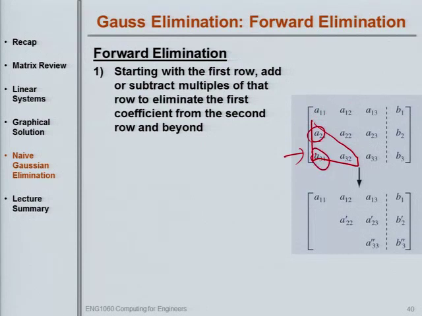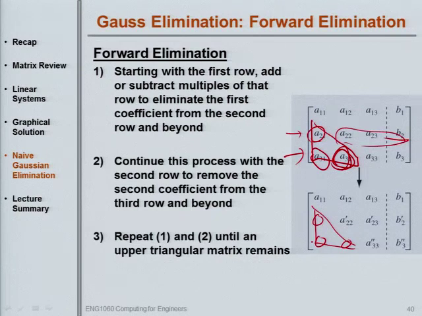Once we've gotten all the way down to the last row, we then say, okay, let's move across to the next element we can get rid of. Well, in this case, there's only 3 things, so we're going to go to this one here. Now, we've changed this row here because we've subtracted some of this first one. What we want to do is subtract some of this second row, or add some of this second row, to get rid of this element here to make this 0. And so we end up with a system where these are all zeros, and then we can start the back substitution.